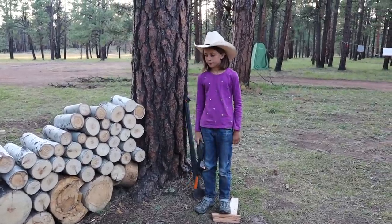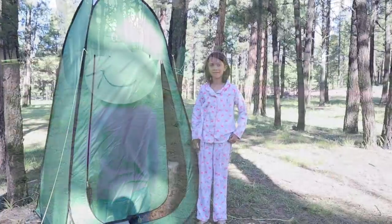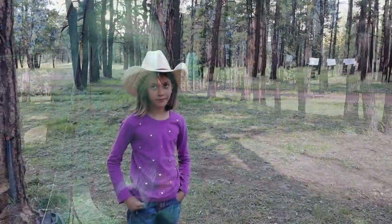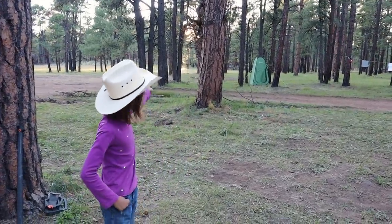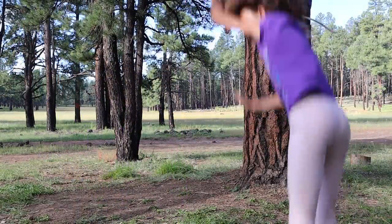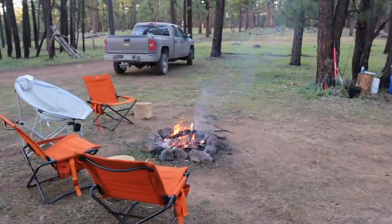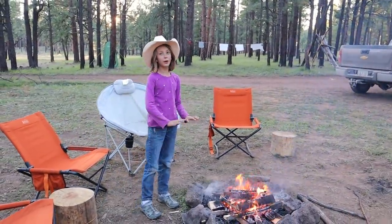Okay, what else? What's behind you, that green thing? That's our shower. Our little shower tent? Yep. That hopefully will get replaced with some sort of shower that comes off of the trailer when Dad builds it. And what's behind that? The swing, which you'll see later on in the video. Who hung it? Pow Pow. Yeah, your grandpa hung it up. And what else? Our fire. Are we going to be sitting by this tonight? Yep. Nice and warm. Yep, well that's pretty good.